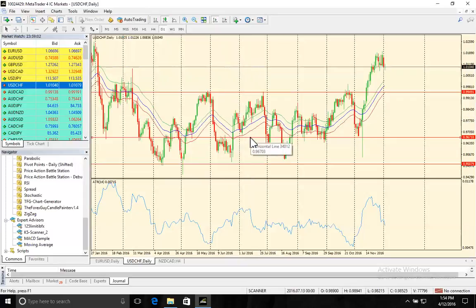So it's a personal choice. It's not a personal choice. Basically, you need to see where price is actually reacting. If it's 34, 50, or 100, I use all those three different ones and see which one makes more sense. Then I use that one for that pair. So it's very, very subjective.